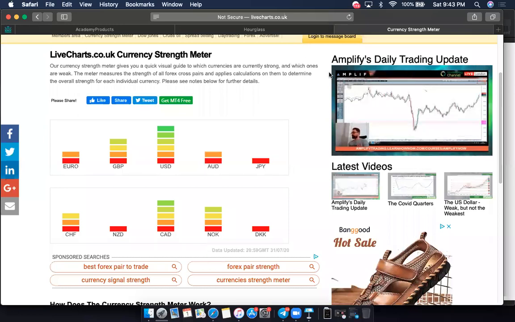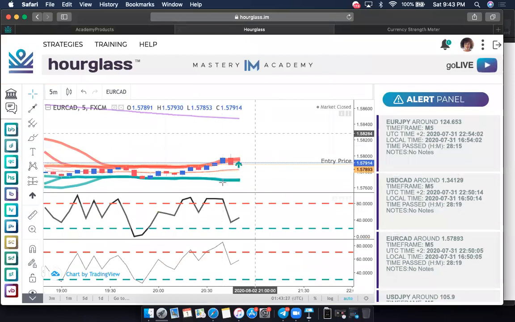So for the currency strength, develop the patience to wait for at least two or more bars in difference between the two currencies. All right. So now that we know that the Canadian dollar is super strong and the euro is super weak, next thing we look at down here, we don't have half a point here or half a point here, all right? But we got all we needed with our first 3 steps.